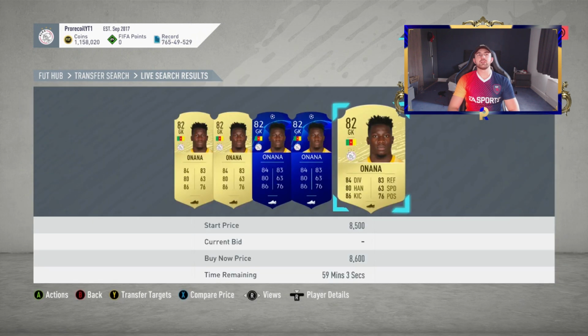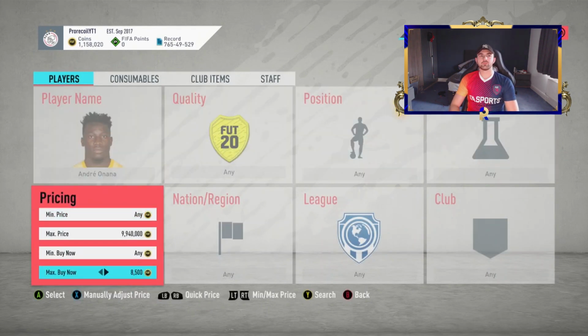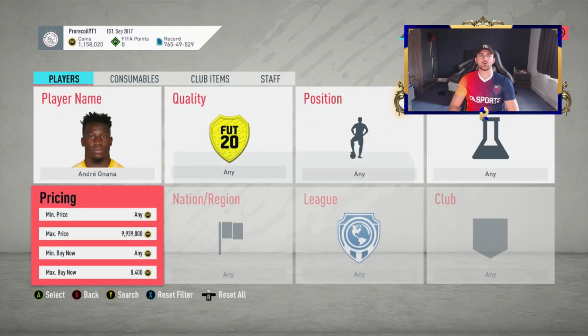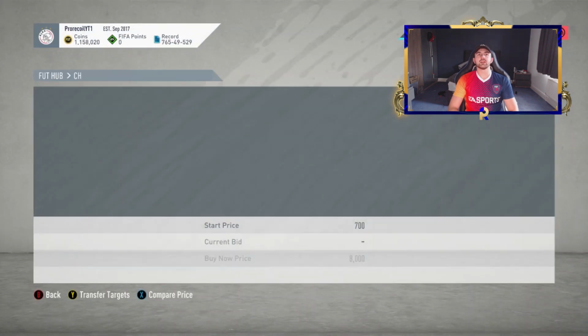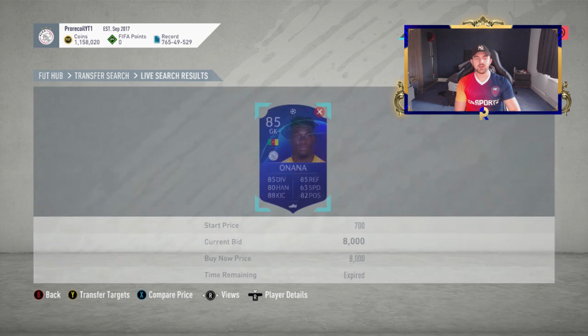Okay, so there's no 85s under 8.9 at the moment. We'll go back to 8.4, see if we can grab one, and then hopefully we can call it a day. There you go, and right, we're moving on. We've taken 2 L's there on Onana.